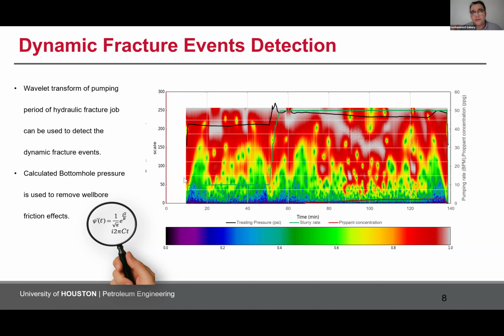One of the main advantages of the continuous wavelet transform is that even a non-uniform sampling rate doesn't matter. But all this analysis is done on the normal sampling rate that we deal with in hydraulic fracturing, which is 1 reading per second. That's the standard in the industry, and that's what we get and what we use in our technology. So there's no need even for high tech pressure sensors to do this analysis.